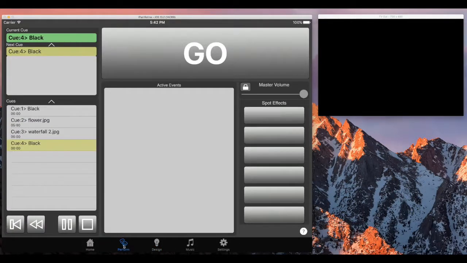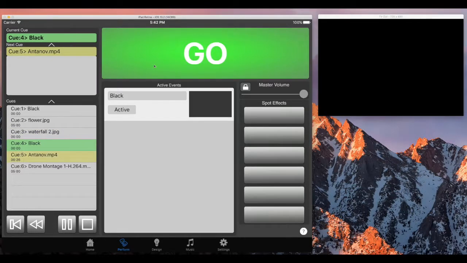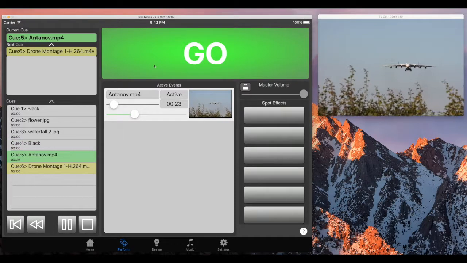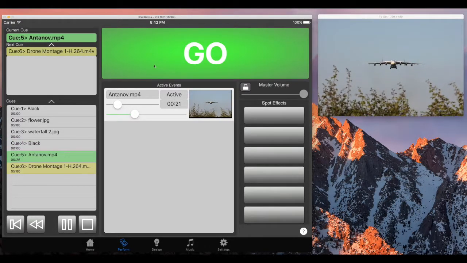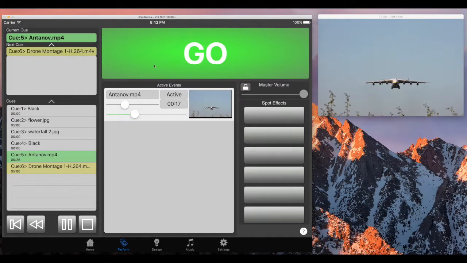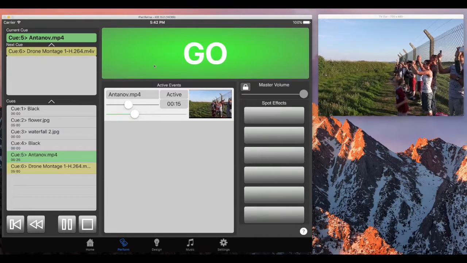So let's try that. So we'll pick up on the in black. So there's black. Now we're going to take the first video clip. There we go. Now I caught the back end of the previous shot, so I might want to trim my in point a little bit there. I'll just let this run through to the end so you see what happens.